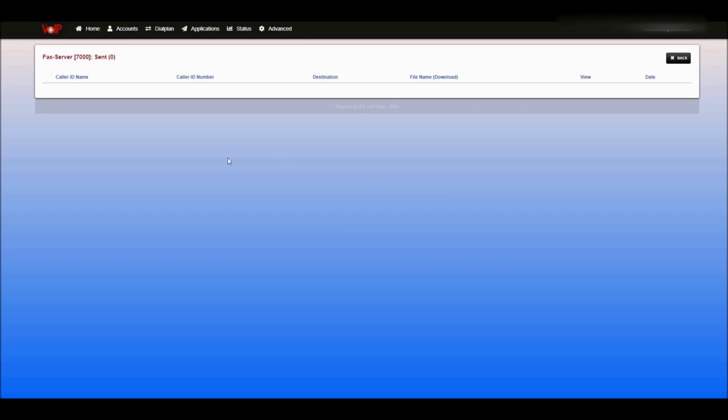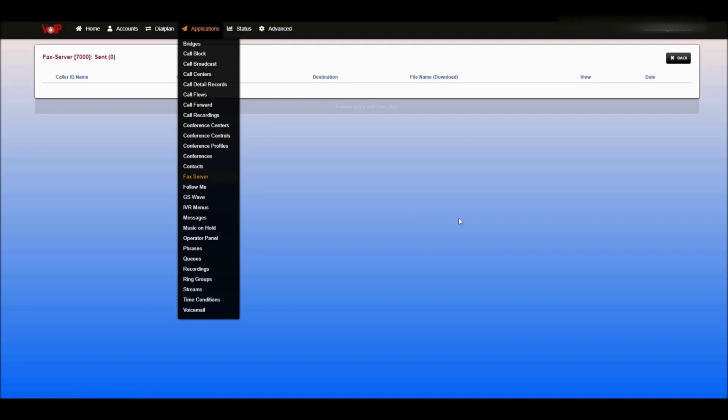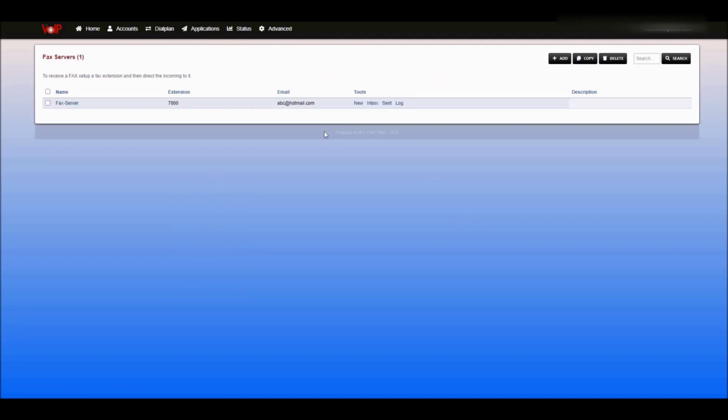So now that we've sent it, we want to go back to our fax server and look at the log file. That is the first thing I want to look at, and the log file is actually your best friend. It will give you an indication of all of your logs, and the results of them. Did it send? If it didn't send, why didn't it send?